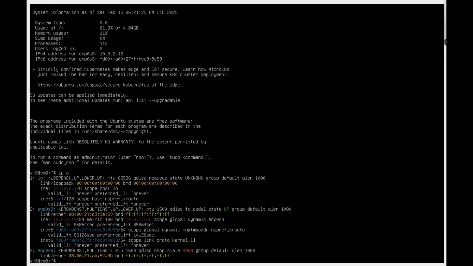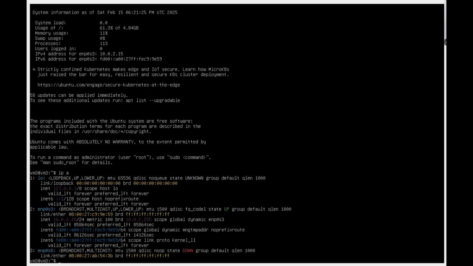Okay, so here you can see that my IPv4 address of enp0s3 is 10.0.2.15. So what exactly is enp0s3? This represents our Adapter 1 network settings, which is currently on NAT, to provide the network.